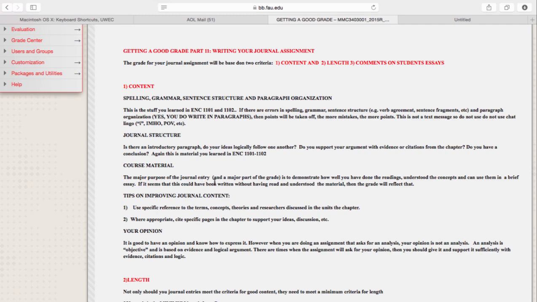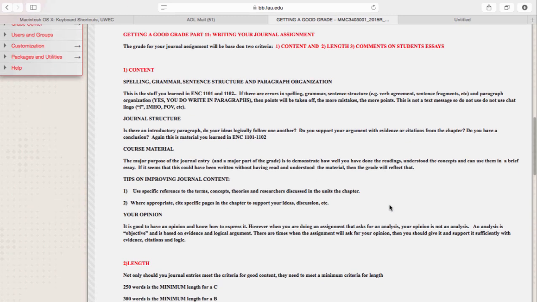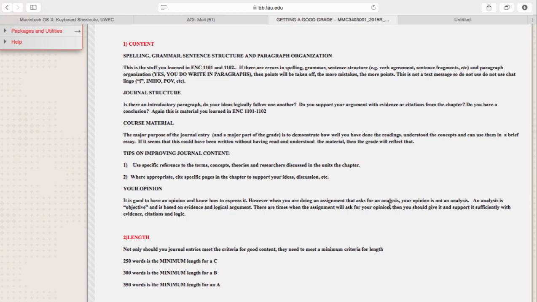In terms of writing the assignment, ways that you can improve your content to get a higher grade is to refer to the course material for that unit. That is the concepts, the theories, and the researchers that are discussed in the chapter. Also, even better yet, if you want to cite specific pages in the chapters to support your ideas.